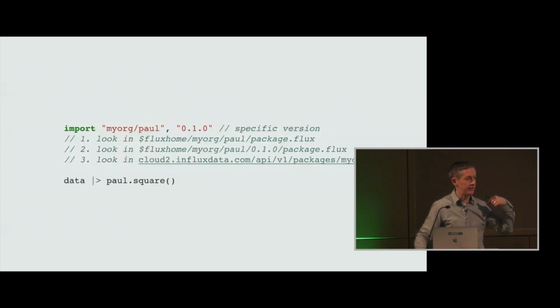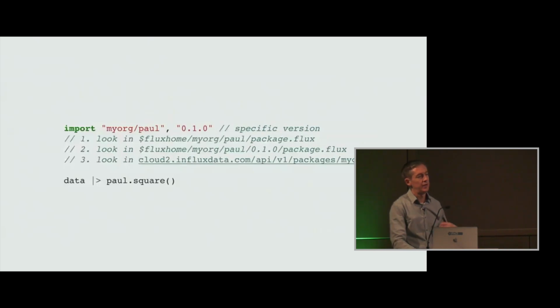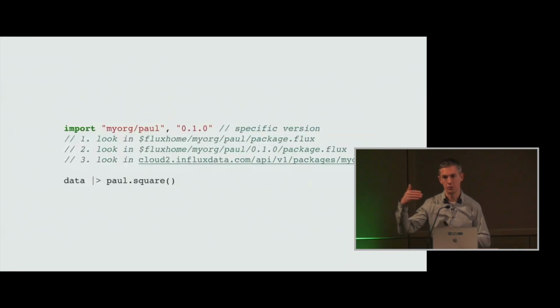What this execution order does is it makes it so that you can be developing this package and testing it out locally on your system. And then when you're happy with where it is, you would be able to submit that package to some public package repository with the set version. And then other people can use it. So the idea is you can move seamlessly from local development to publishing it officially.